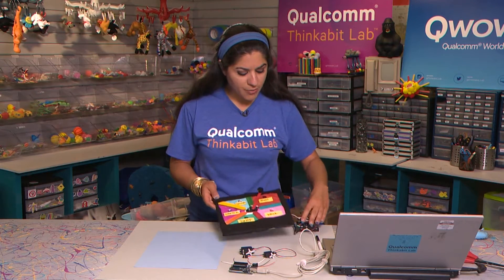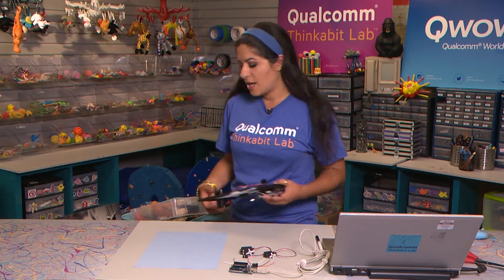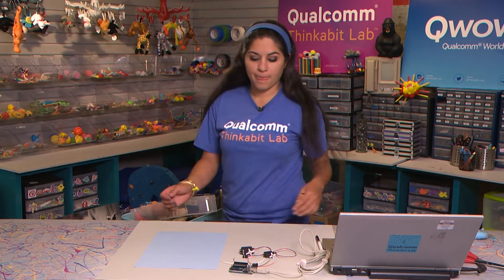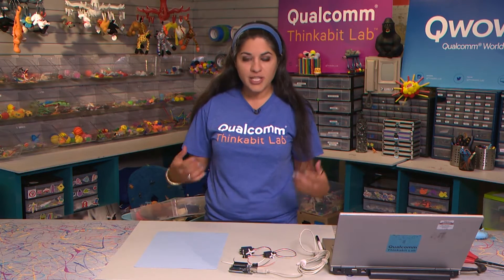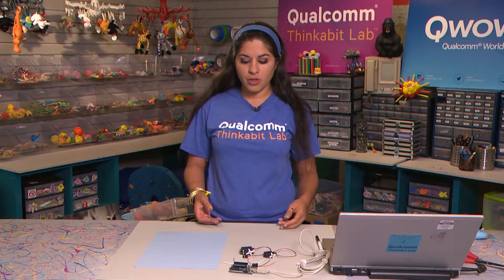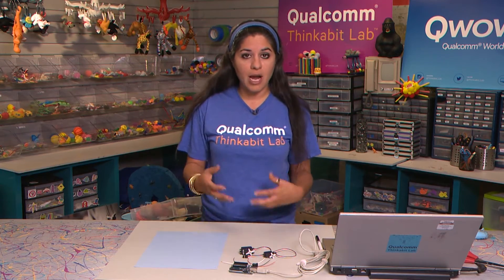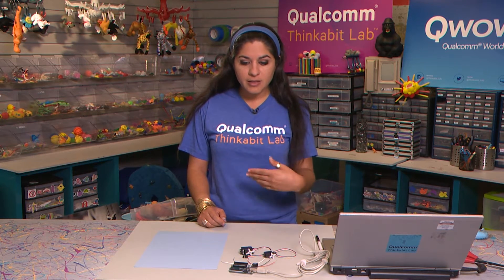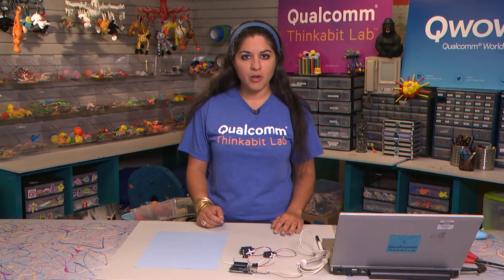The reason why we like robocrafting so much is because allowing you to choose how to build your project makes it a little bit more engaging — at least we hope so. In terms of why we like to robocraft, I think it's a nice way to express yourself in any way that you want to. You can use the arts to craft whatever way you want to communicate your idea, and then having the robotics piece adds a little bit of complexity and makes it a lot more fun.